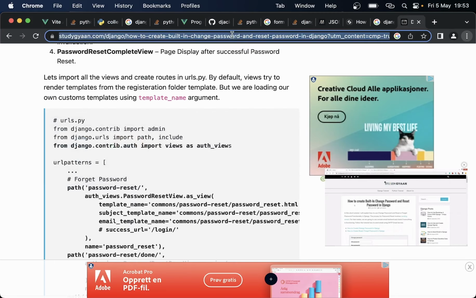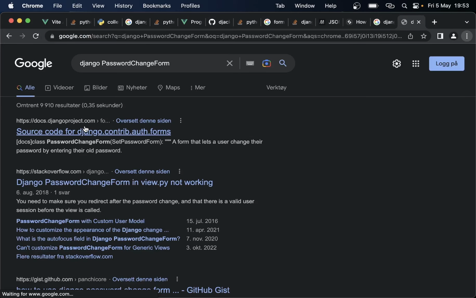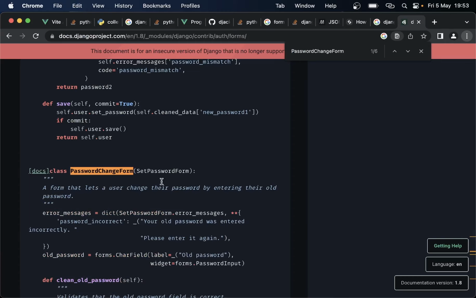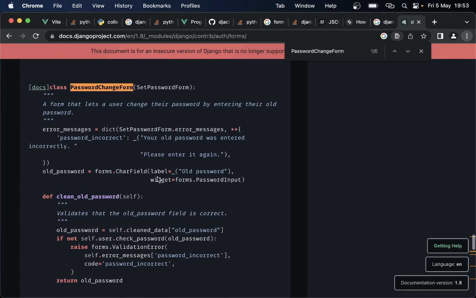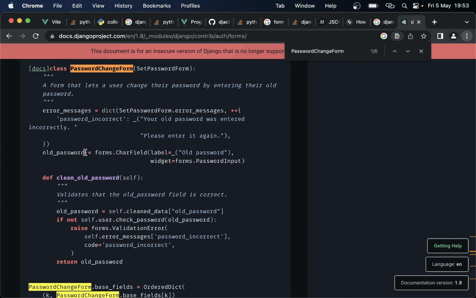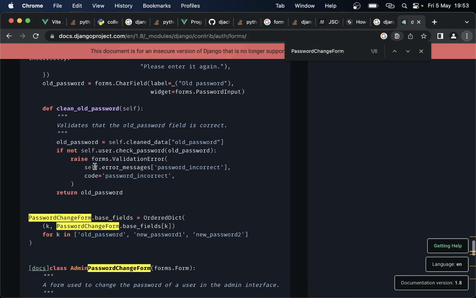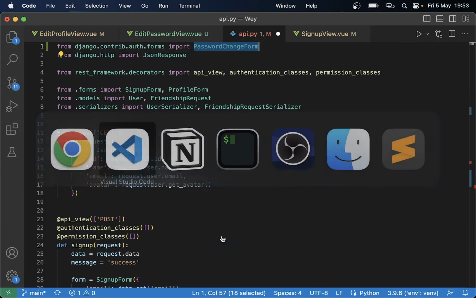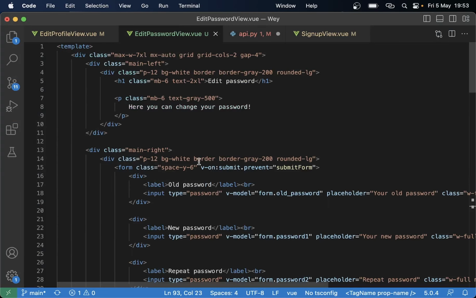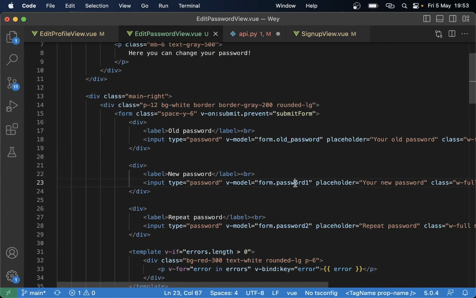So we can try to look at this by going into the source code, search for this. So here you can see that we are expecting the old password, and we are expecting new_password1 and new_password2. Okay, so let's change that in the front end first, so they have the same names as we expect in the back end.